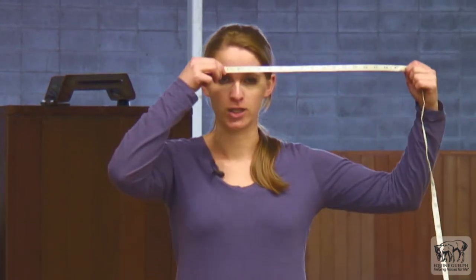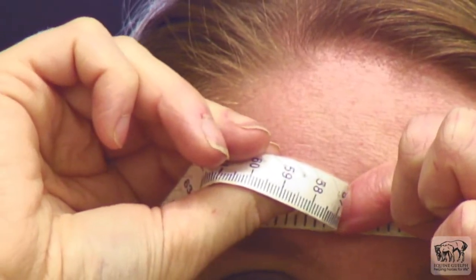It's really important that you have a helmet that fits you properly. Here are some steps that you can do to make sure that your helmet fits. First, you want to take a measurement of your head. To do this, you want to take the measuring tape and place it on the lower part of your forehead and go all the way around. This will determine the size of your helmet.